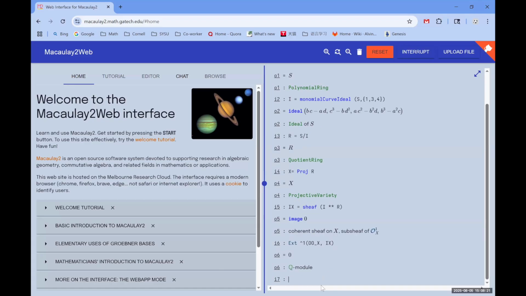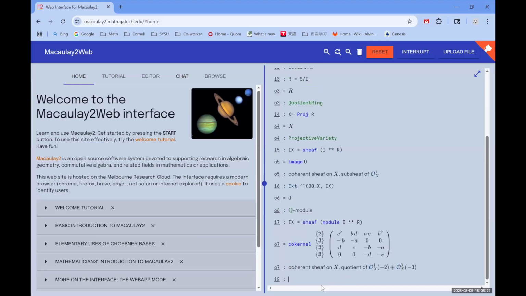Okay, one second. I shouldn't have this. I should first make this a module. Otherwise this is a trivial sheaf. If we don't make it a module, you see that this is the image of 0, which is 0, and we shouldn't have any cohomology.